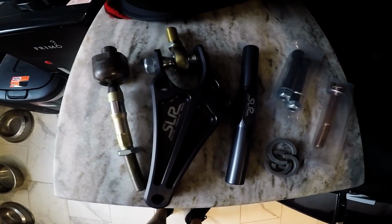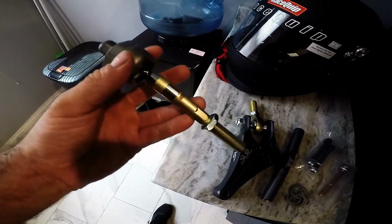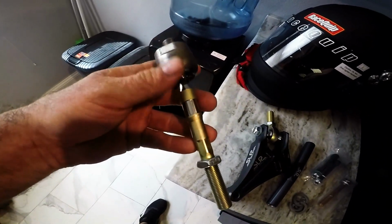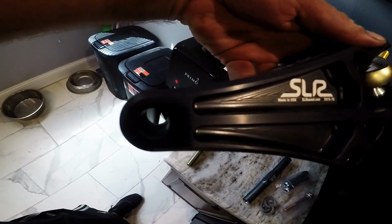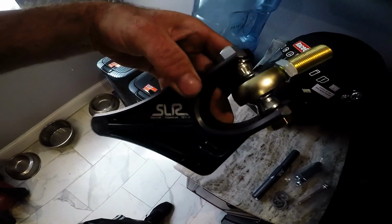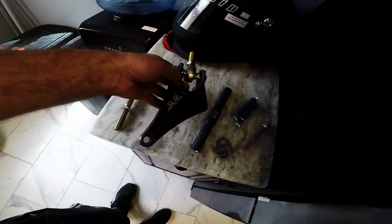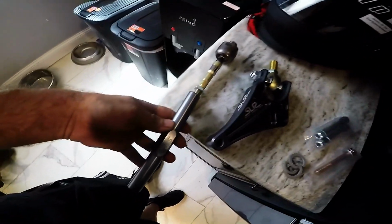This is the SLR kit. Comes with a new little shortened tie rod that goes into the steering rack. Comes with the adapter bracket. Looks pretty nice. Nice billet, powder coated gray. Comes with the connector sleeve. Goes from that to this. Comes with all the hardware and whatnot you need to install it. And then it comes with these little guys.